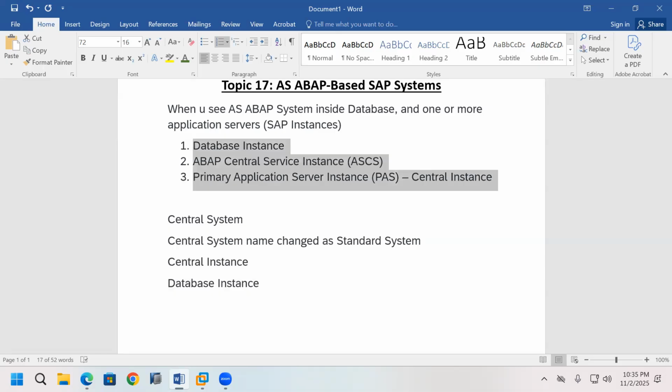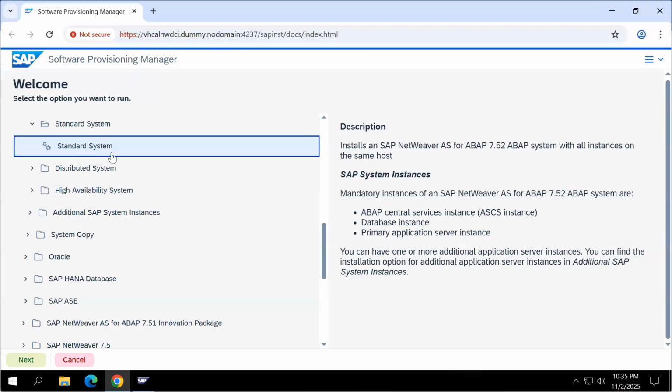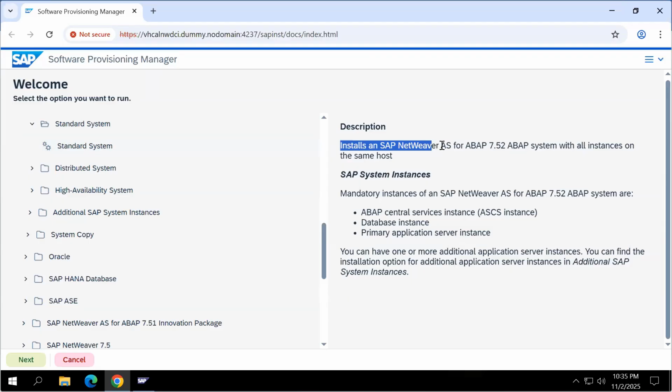Mandatory means that to maintain one SAP system, these three instances must be installed in an ABAP-based SAP system. Here, when I select standard system, they're telling: install an SAP NetWeaver AS for ABAP 7.5 ABAP system with all instances on a single host, the same computer.